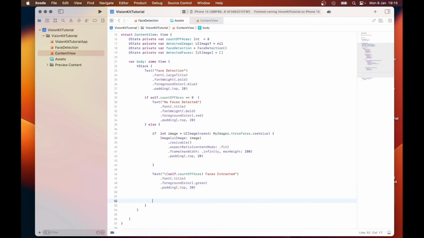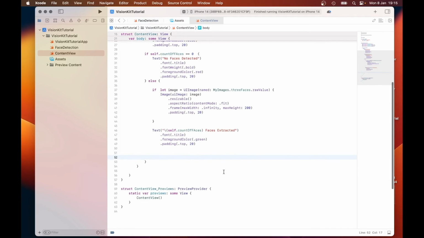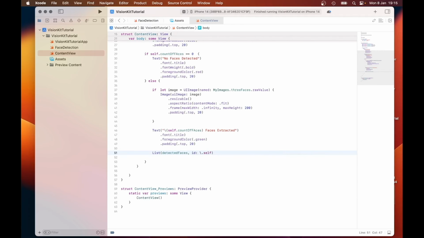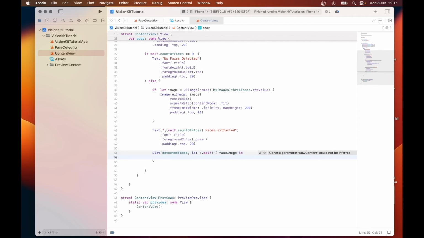And then now we need to add our list. detectedFaces, just the array, id: \.self, faceImage in Image, UIImage: faceImage.